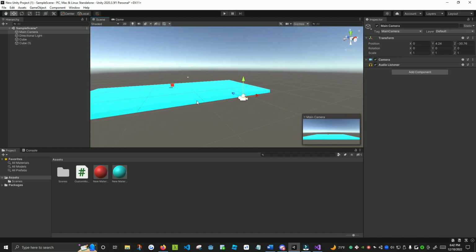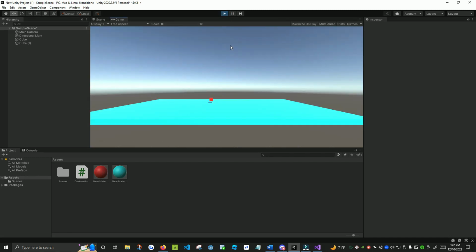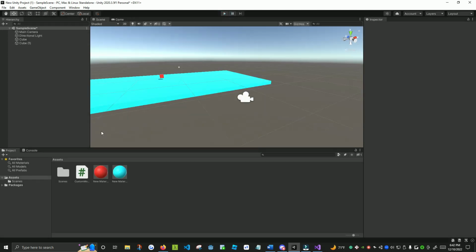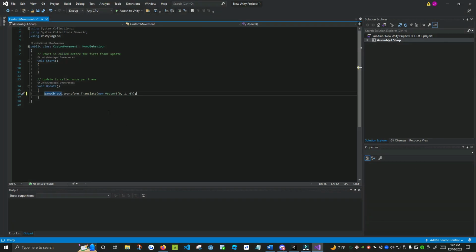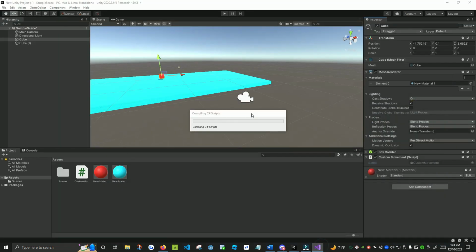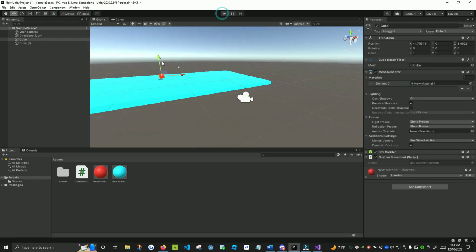All right, so now if we run, what's going on? Is it in the right object? Yeah, it is. Oh, I never saved. Okay, it's not saved. Okay, and then run. Yep, and it zoomed up. So that's how we can change the properties of things at runtime.